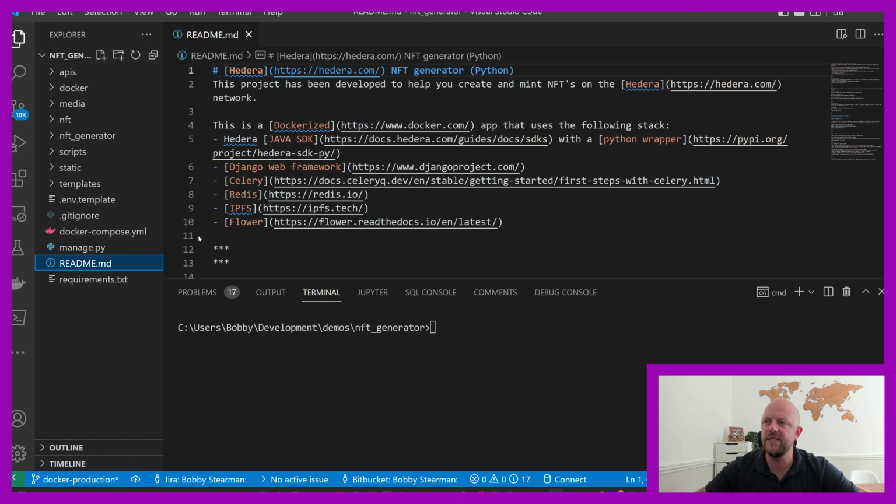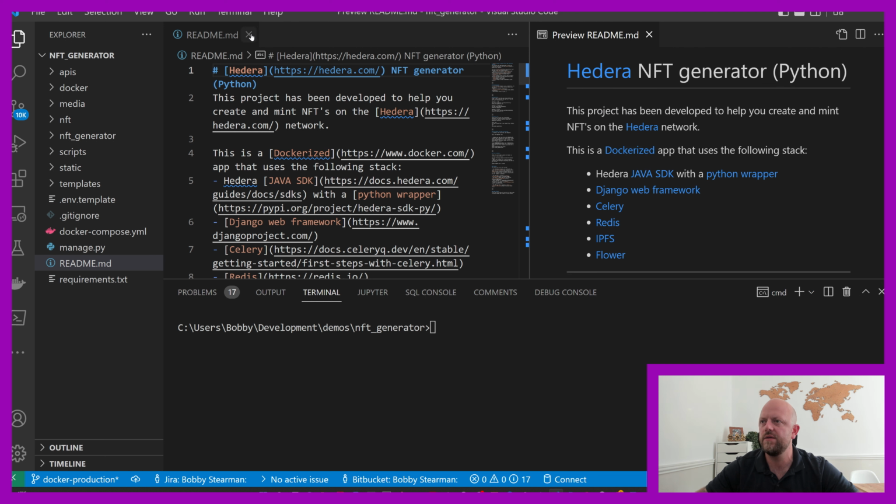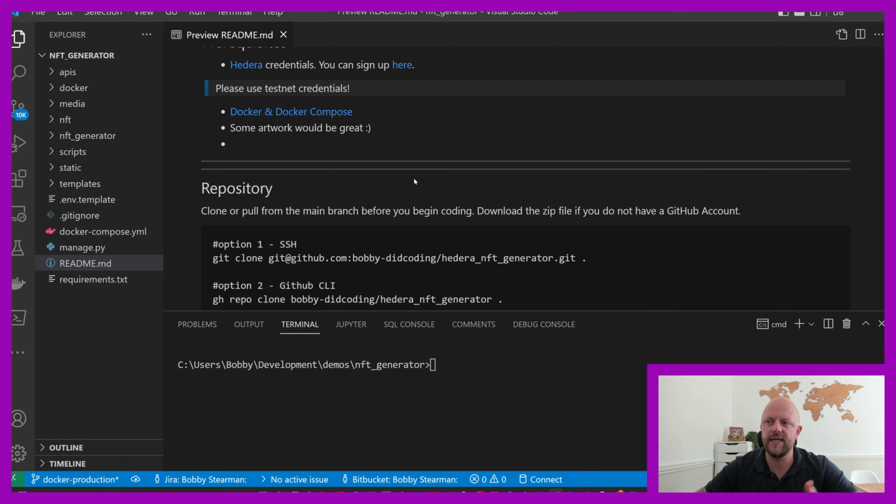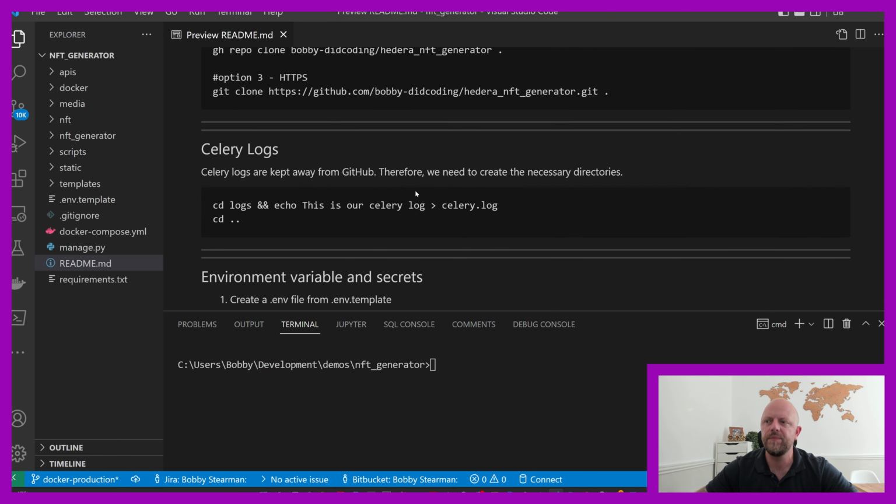But if I open up readme.md in preview mode, that's what I love about VS Code. You can open up MD files and it renders it like it would in GitHub, right? So this is what we were looking at in GitHub a minute ago. Cloned it down. We now need to, oh, I updated that. I thought I updated that. I'll make sure it's updated by the time we get to the video.